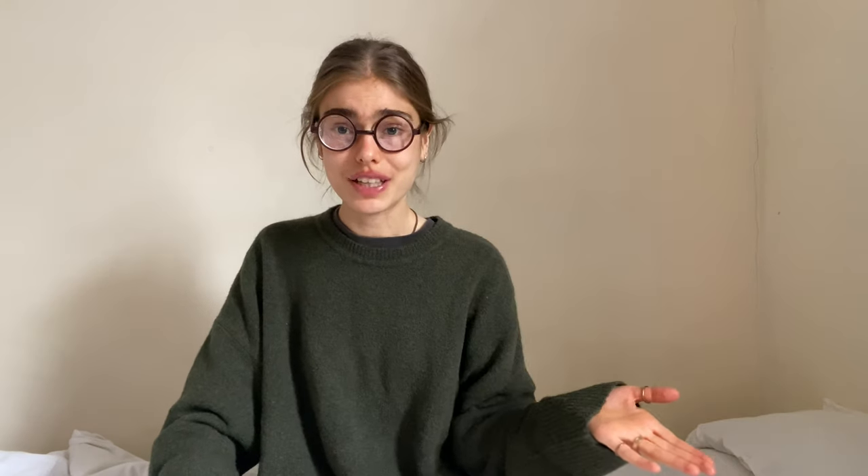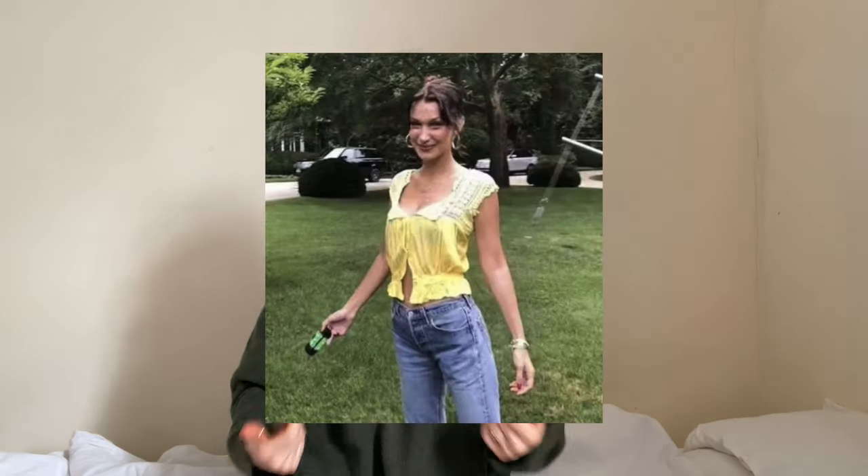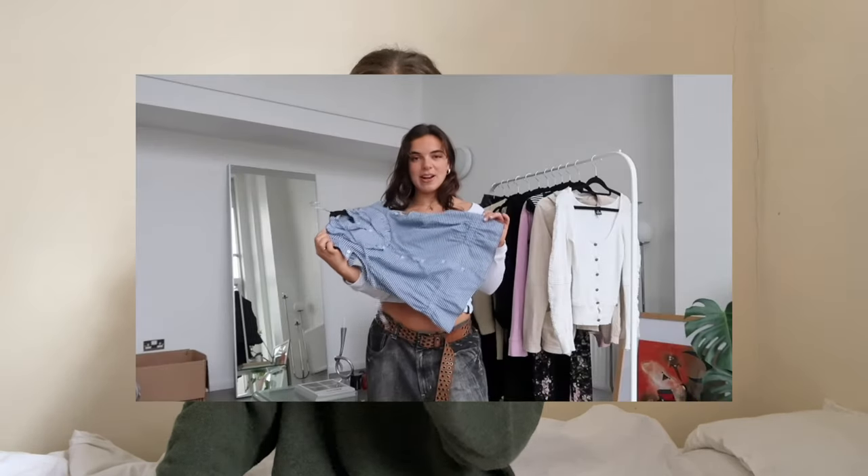Next thing on my list — I'm not really sure what to call these — but these sort of collared frilly little blouses. A vintage style you'd find in a charity shop that like a nursery teacher would wear, that kind of thing. I really like these, I think they're so sweet. I like them particularly when they're slightly cropped or the bottom buttons are undone, nice and high at the top, with an almost slightly puffed sleeve and maybe some ruching somewhere. All of them are slightly different, and particularly with vintage ones everything is always slightly different. I've seen 'daughter of a hoarder' wear one of these — honestly the most fantastic top, and that was the inspiration for this.